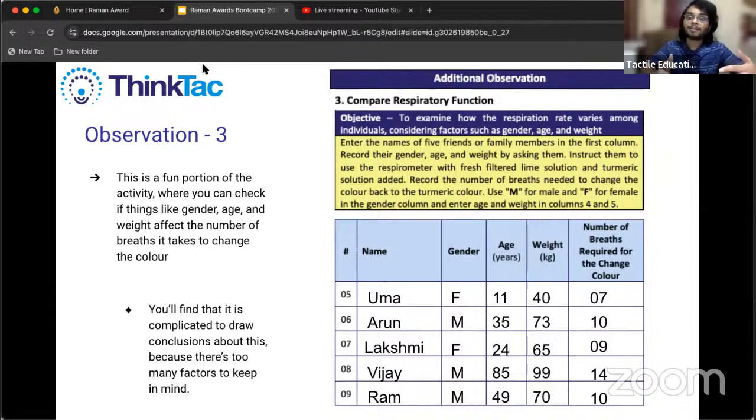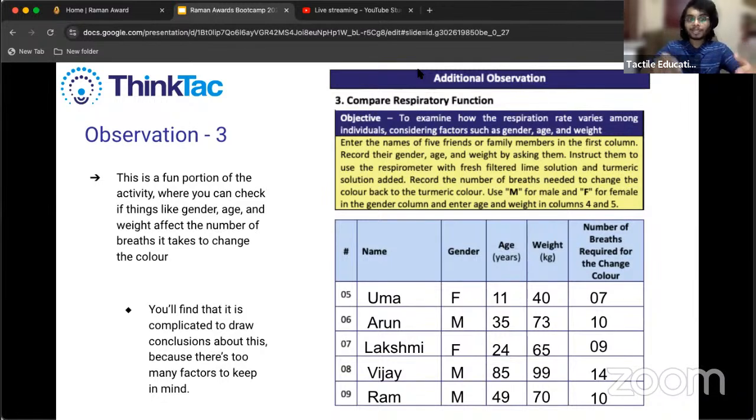You can count the number of breaths they take and find if there's any relationship with things like gender, age, weight, or how active their lifestyles are. Do they play a lot of sports? Do they do yoga? You can collect that kind of data and see whether any of those lifestyle factors affect the number of breaths it takes to see the color change.